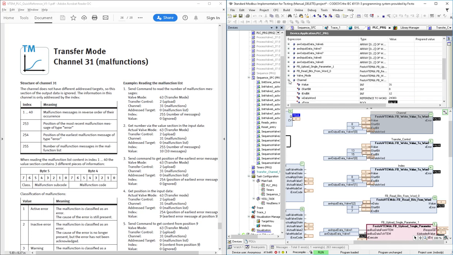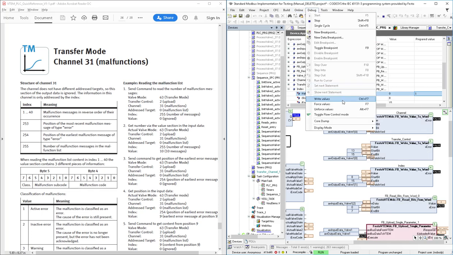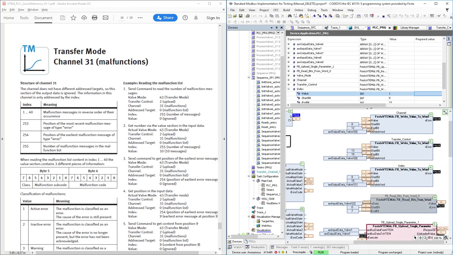Actually, I wrote some of them already by mistake because I use my shortcut here, Control F7. But anyways, let me write that, debug, write values. So now, as soon as I write those values, you can see here 28. That's the value that I'm reading.